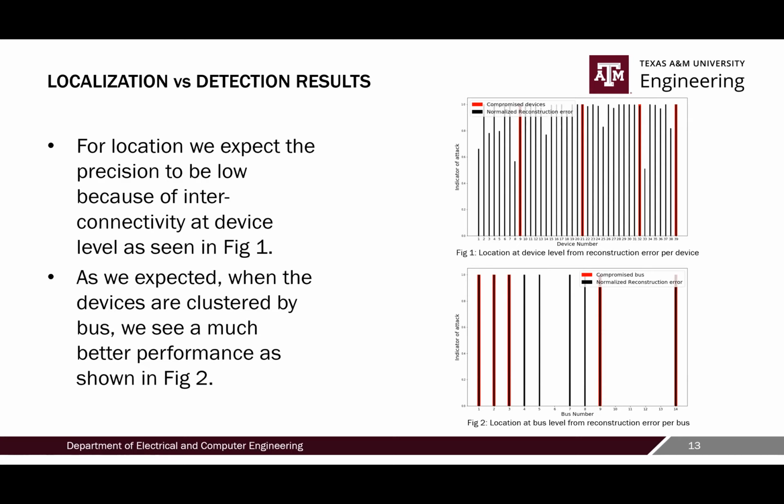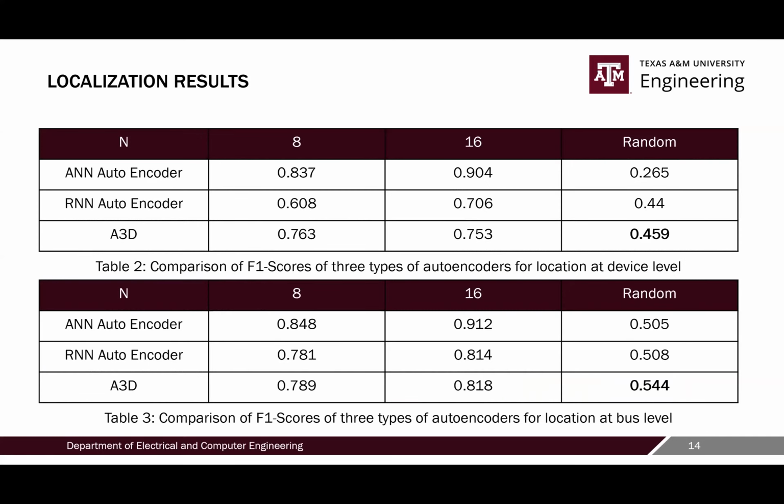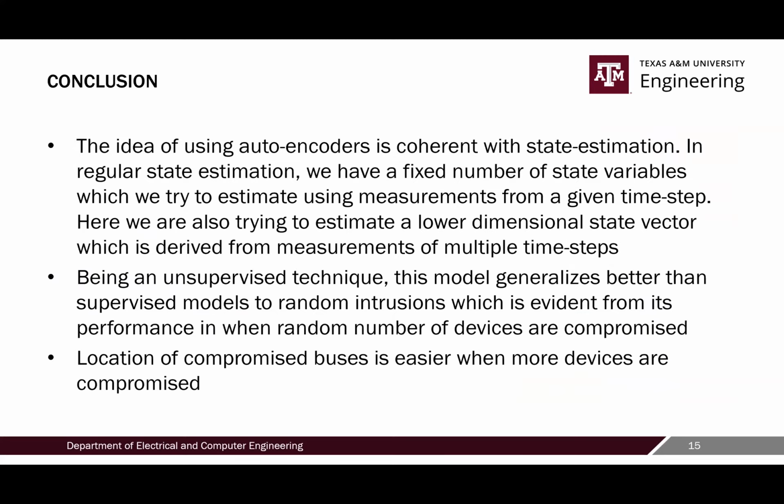And so here again, you will see a positive at the bus where the attack is, but also at the neighboring buses, which is interesting and also makes sense if you think about how FDI attacks are constructed. So that's an interesting takeaway that we see in the results. So, to summarize that, we can only localize to the neighboring buses, and that makes sense.